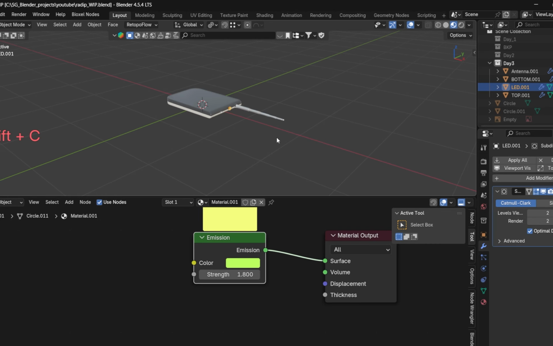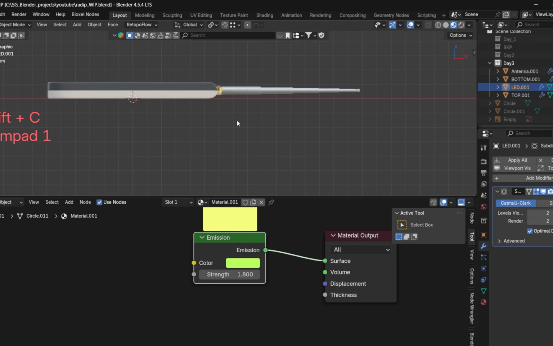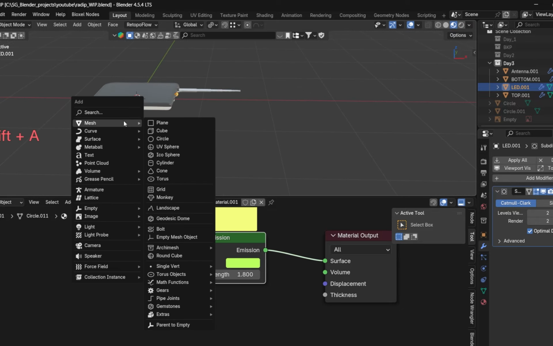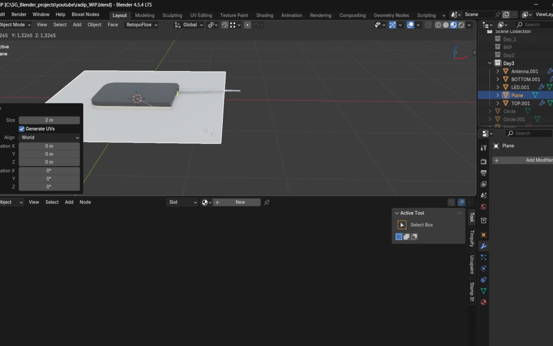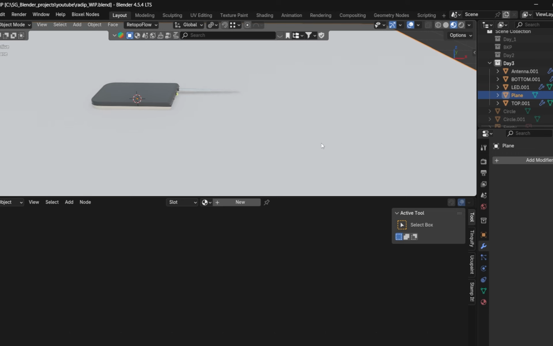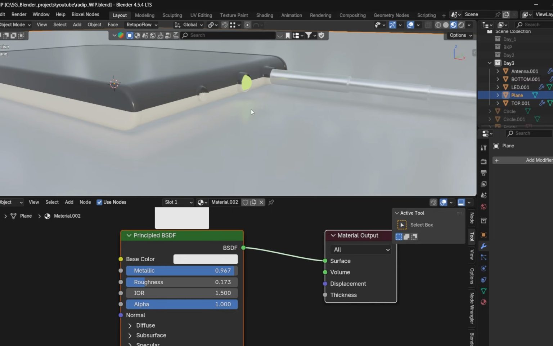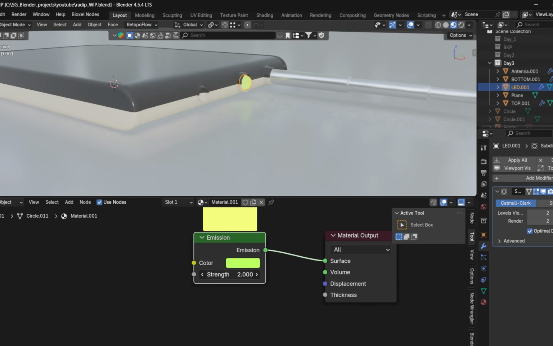And I forgot to do one thing. Let me go to the perspective of the 3D cursor at its right position. Let me add a plane there. Okay, and on the plane, let me make it a metallic surface with some reduced reflection. I'm not going to reduce it too much, but a little bit, to capture the shining light.